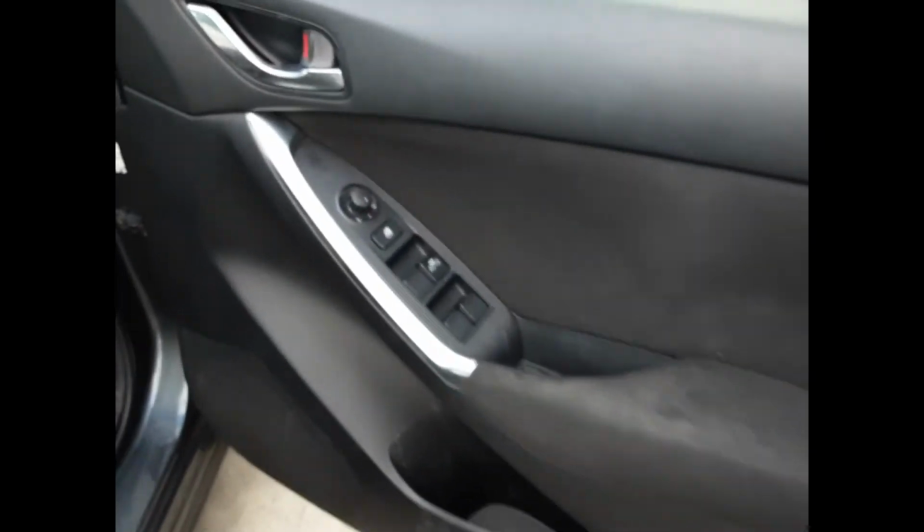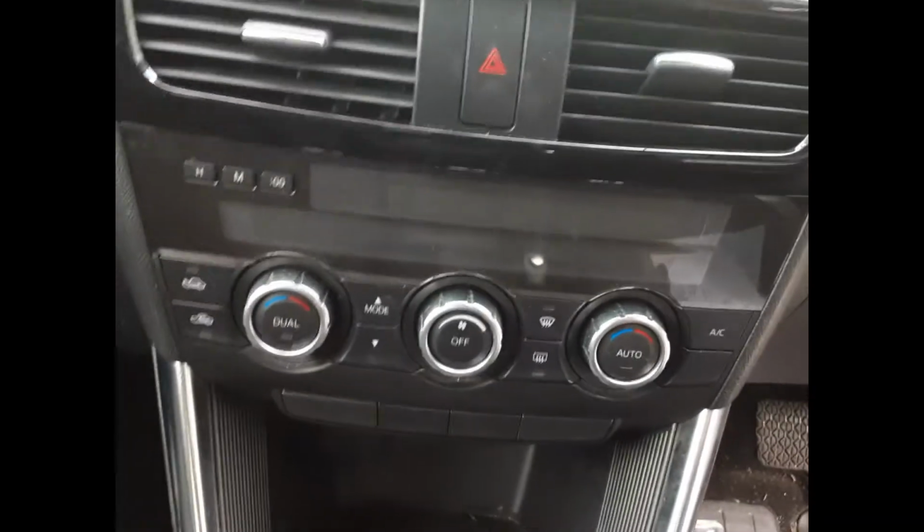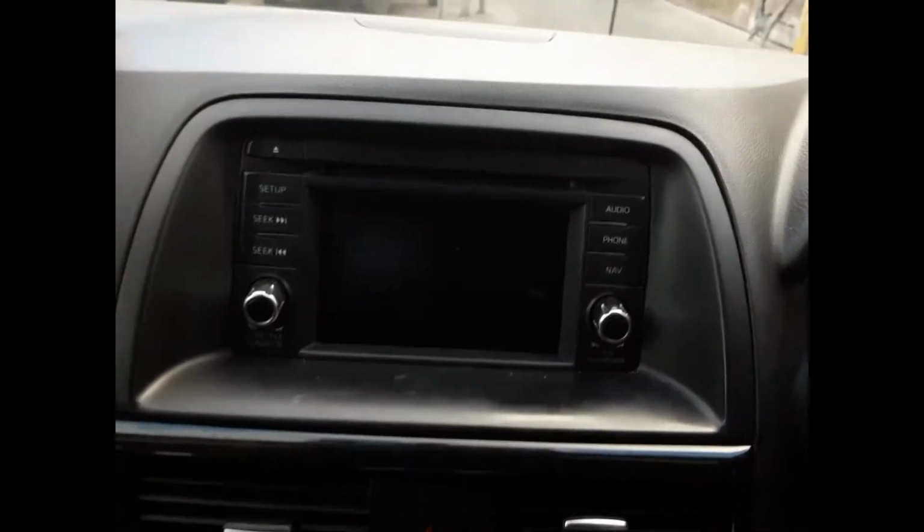With the driver's side door trim, power window master switch. This vehicle's fitted with a black cloth interior, black leather center console lid, automatic type console, manual handbrake type, automatic gear shifter, climate control, heating controls, factory sat nav unit, interior mirror, left sun visor, courtesy lamp, sunglass holder type, non-sunroof type, right hand sun visor, and the instrument cluster.